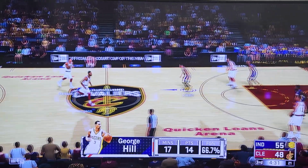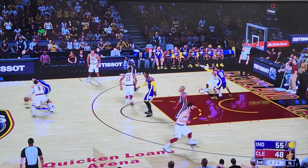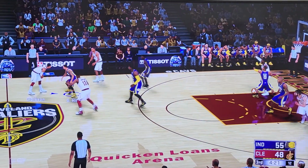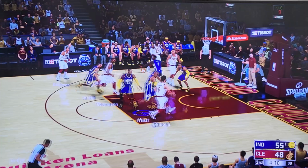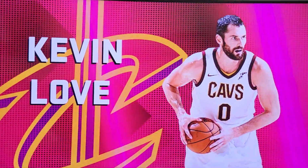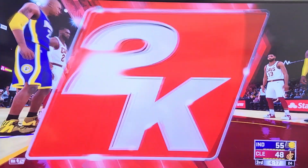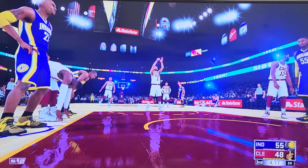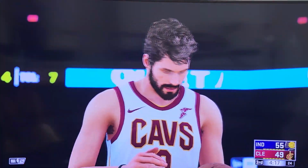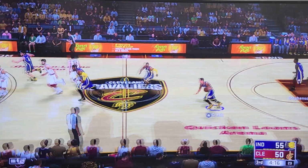And it's the Cavaliers with the ball. The screen from Thompson. Thompson against Hill. Clarkson dishes to Thompson with the ball, and 2 shots coming up at the line as he gets fouled on the shot. I think about it, there's not many times that Kevin Love is out on the floor where he's forcing much of the action. He eases into spots on the floor, is ready to shoot and score. Very natural playing this game. That free throw good from Kevin Love. Nance is checked in for Cleveland. Luis Scola has checked in for the Pacers. Pacers leading by 5.